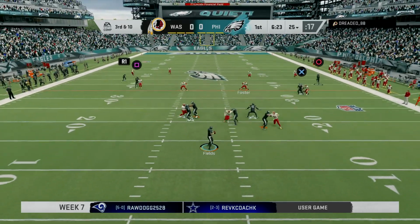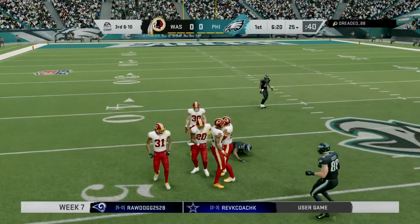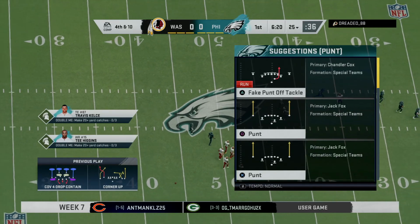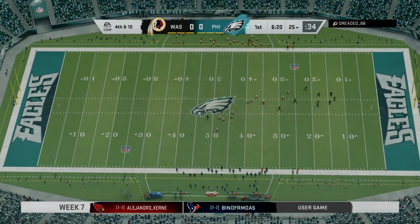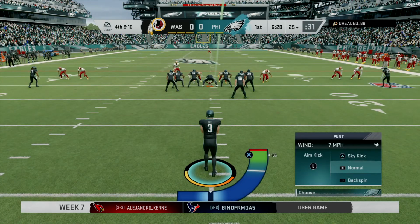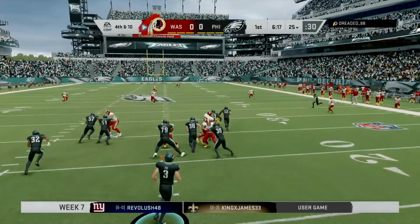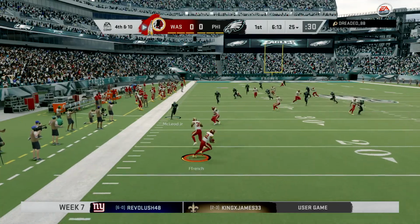Operating from the gun, Fields. He's going to rifle one deep left side. And that'll be incomplete. Well, they took their shot all right, but it comes up empty. And it's 4th down. You hear the calls for a penalty, but I just don't think so. I think in this situation, the defender was making sure his guy couldn't hold on to the football. So I don't see anything that warranted a flag. No, I'm with you. There was contact, but I'm happy they kept that flag in the back pocket.